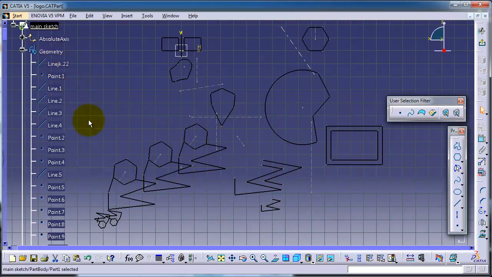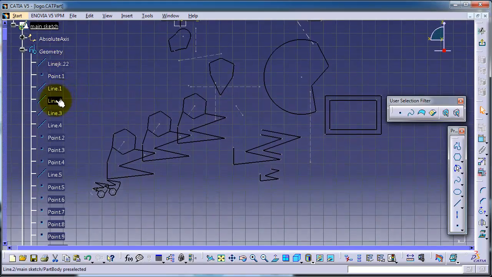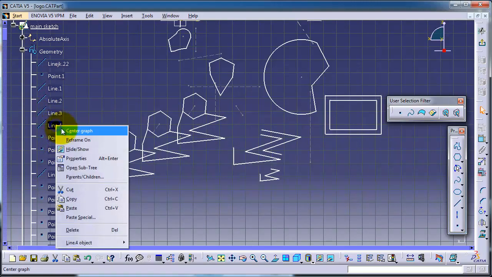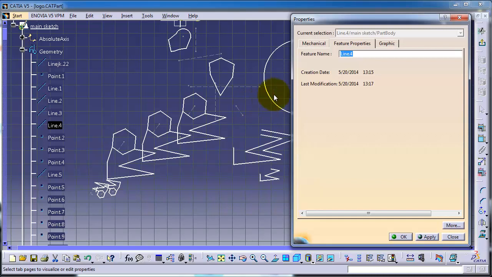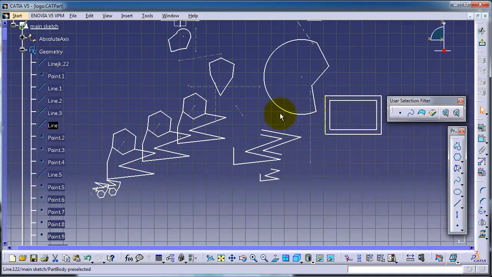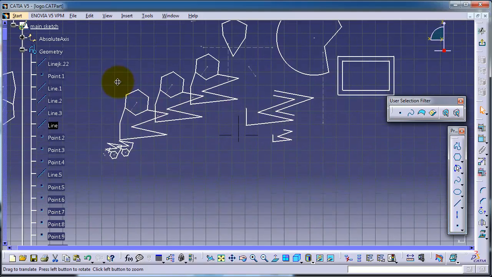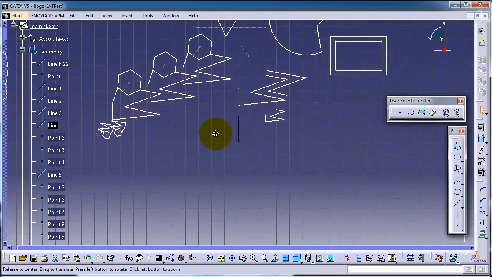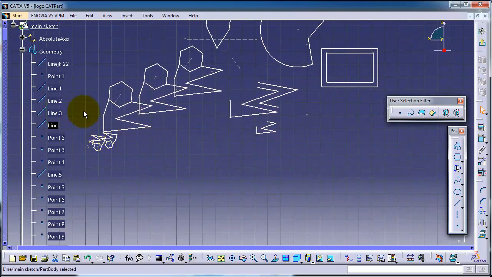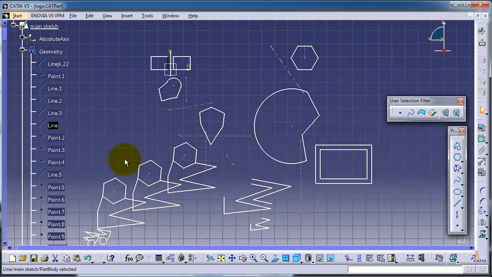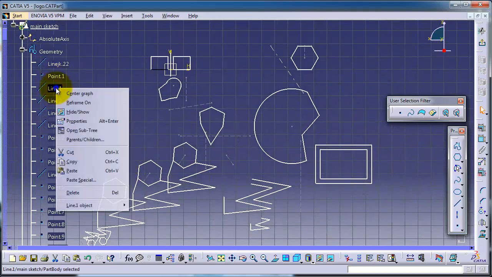As well, you can change the name of any entities inside this sketch, such as a line. Also, you can delete the line. For example, if you pick this line, right click, delete.